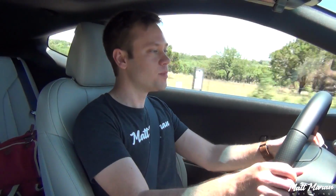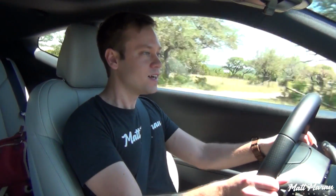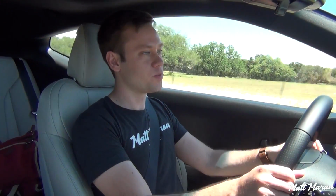So we're in manual mode here now. The only thing is, you can tell the tachometer will jump whenever you downshift, but it doesn't fully engage the clutch until a split second later. And now upshifts are pretty quick. I mean, they're almost immediate. Sometimes it's quicker than others. It's not totally consistent so far in my experience here, but it is pretty quick. I would say it's better than some of the normal torque converter automatics, not as good as some others. That's kind of middle of the road, I think.